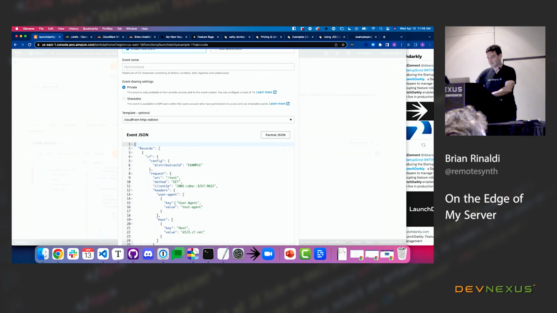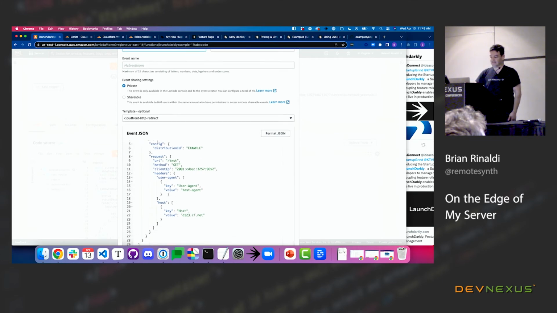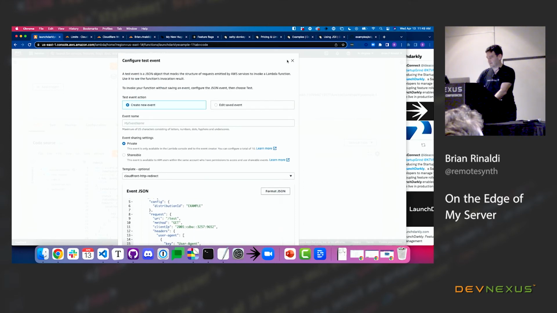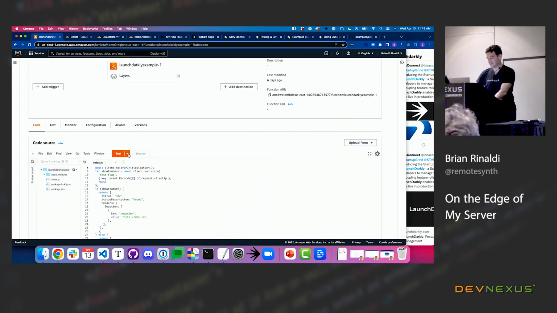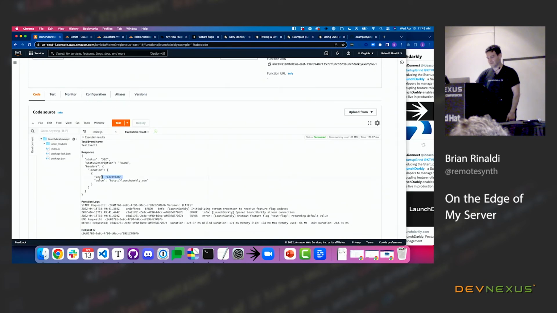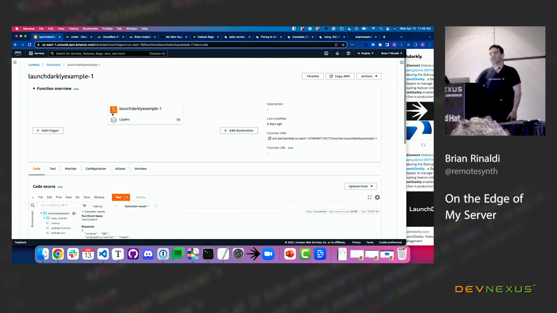So if you want to be able to access any of this data and test it, you're going to have to replicate that event structure. To show you, you create a test event like that, and then you just run. As you can see, this one just runs and determines, okay, you were going to get passed to this URL.